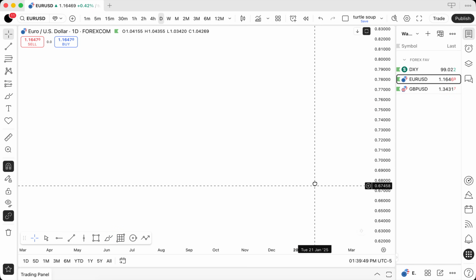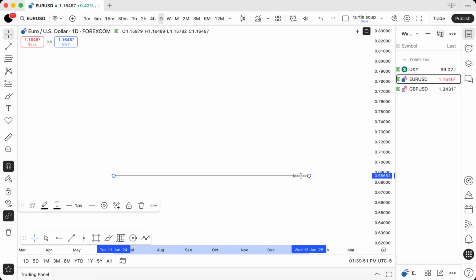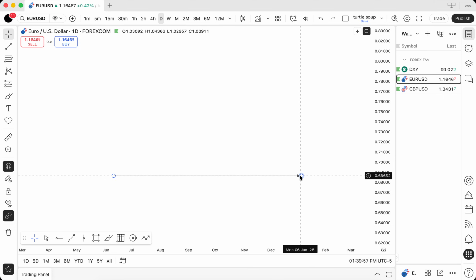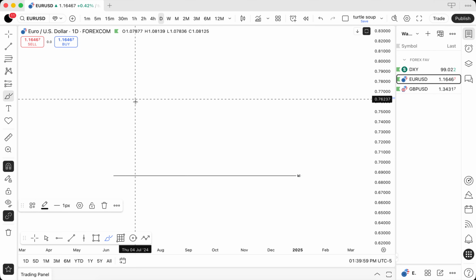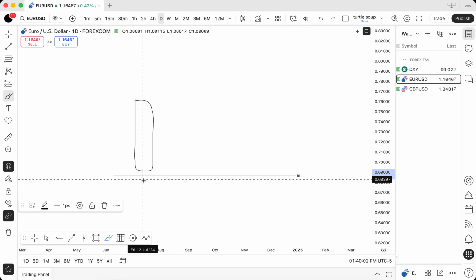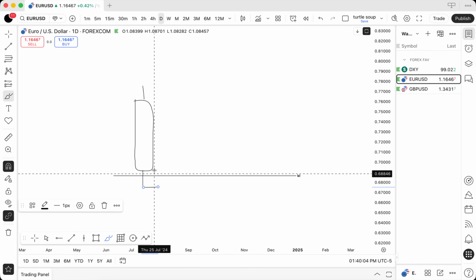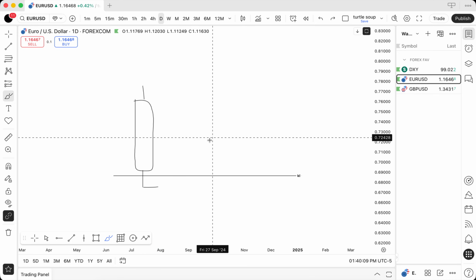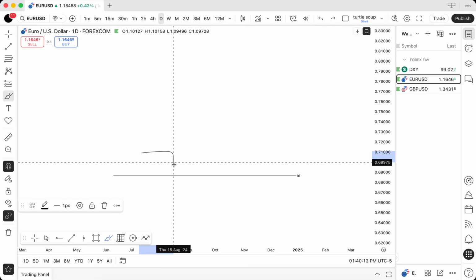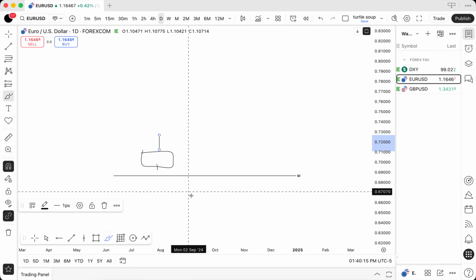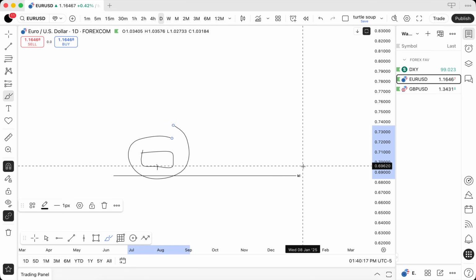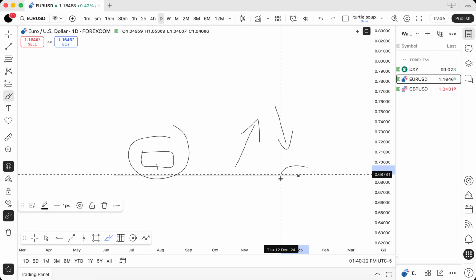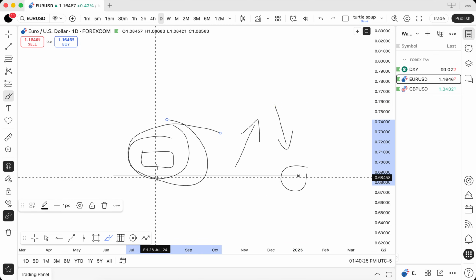Now CRT works only paired with a key level. If you don't have a key level, CRT will mess you up. Now it can be a gap, it can be anything. The candle range can be a thick candle wicking into the key level, being swept into, then reversed, 50% target, one like that. It can be, again, a small candle like that, not even tapping it. It can be any candle. If it's paired with the key level and the correct order flow, bullish or bearish, then you will find a high probable setup following this.